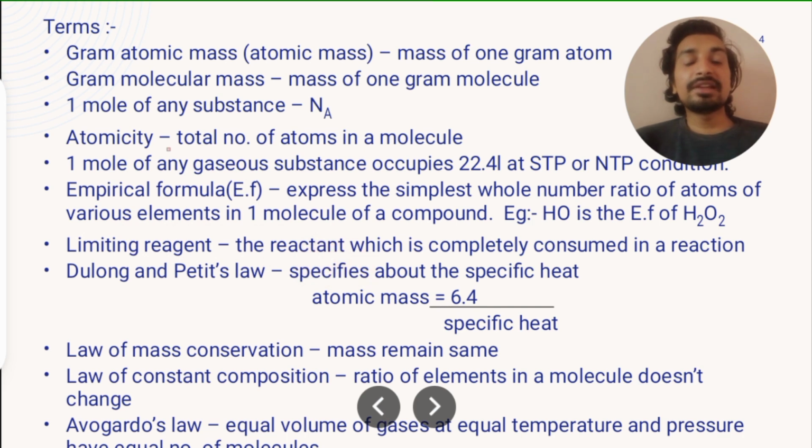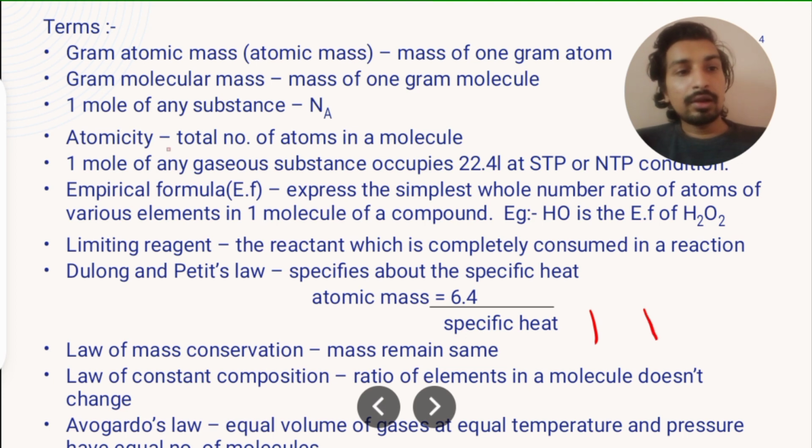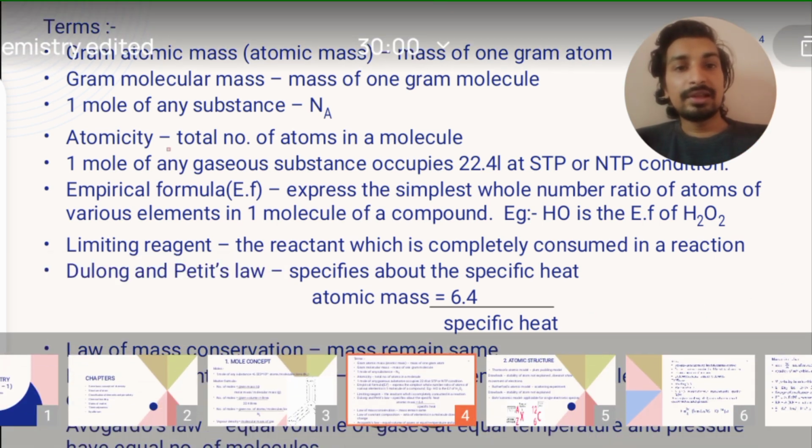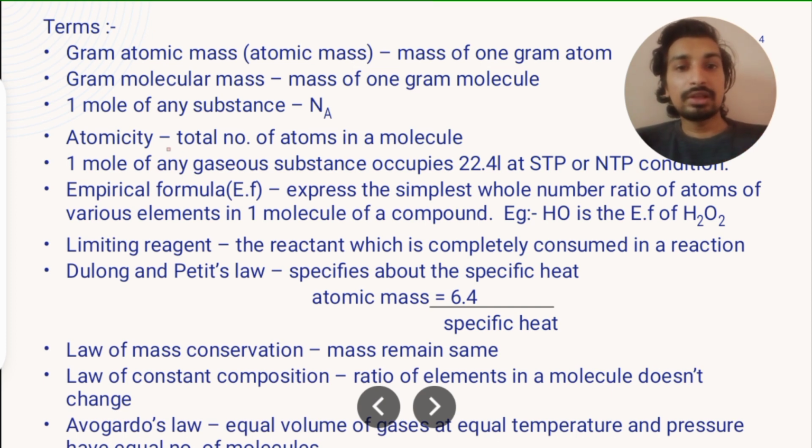Like that you have the limiting reagent. So basically, you have one compound which reacts with another compound and forms a product. Two compounds react together and form a product. So one compound will be limiting. For example, if I show you, one boy plays with one boy, because it's a 2-player game. So you need 2 boys to play that game. So 1 and 1 boy, 2 teams. In each team there will be 1 boy.